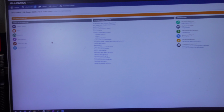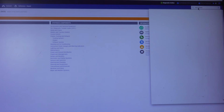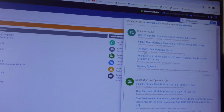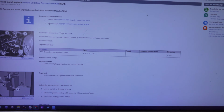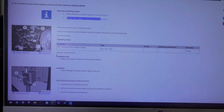Let's go ahead and take a look at some service information. So we got all data pulled up according to VIN, and we're gonna go ahead and take a look and see where this rear electronics module lives. Let's see if it'll pull up with just rear electronics. We got diagrams. We got remove and repair, and it looks like we are in the luggage compartment, the right side of the luggage compartment.